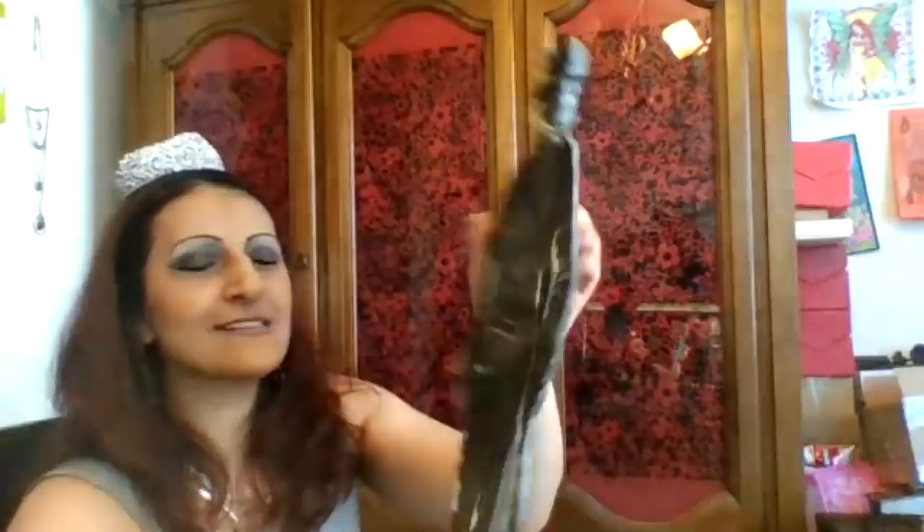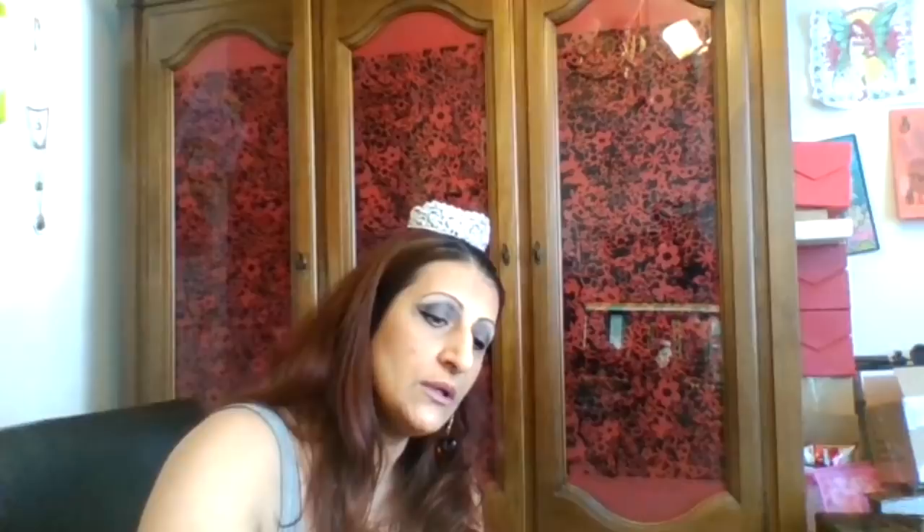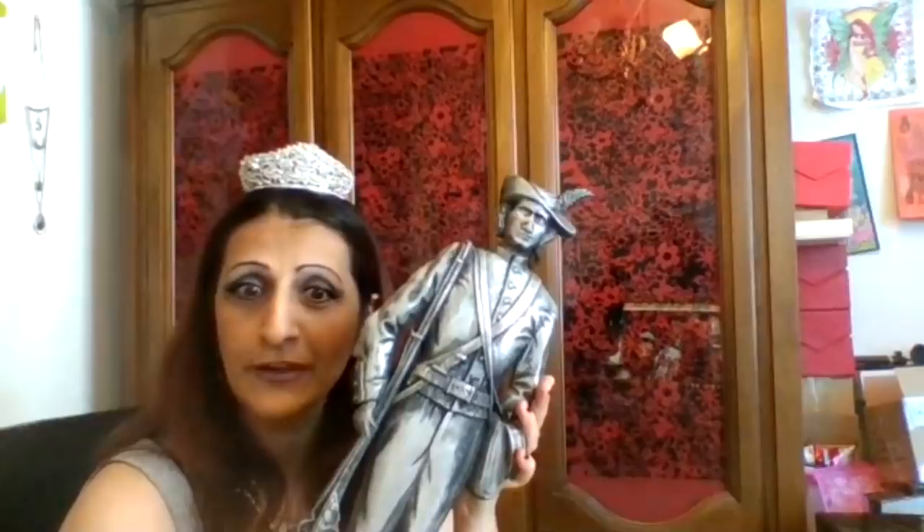I don't know what this is — my dad brought this here too. Maybe one of you knows. It's obviously something you can hang because it has a little hanging thing. It says Japan and 121, and it looks like a little C on top. It's a man holding a gun. I don't know if this is military. His belt says CS and he has a feather in his hat. It reminds me of Yankee Doodle because he has the feather in his hat.